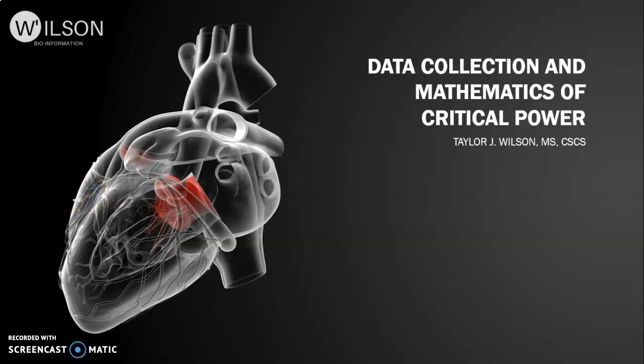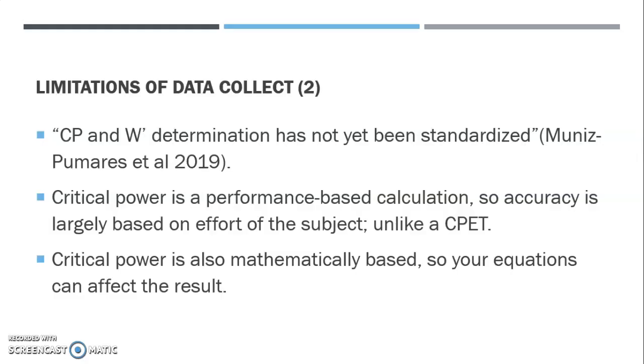This is going to be part 2 in my series called Essentials of Critical Power, which is going to be a 3-part series. Today's video is going to be talking about the data collection and mathematics of critical power. So, right off the bat, I want to get into some limitations about this whole concept of being able to predict performance and using critical power in training and exercise prescription.